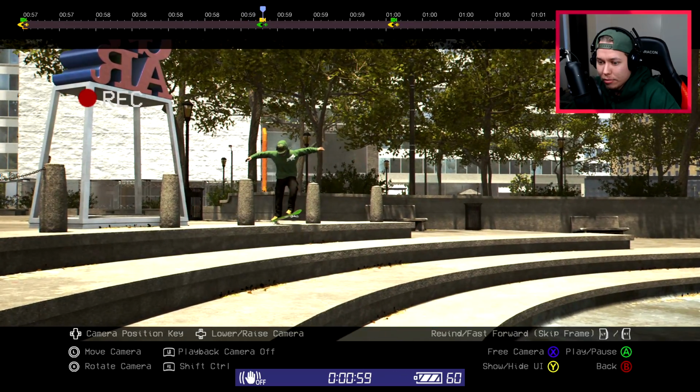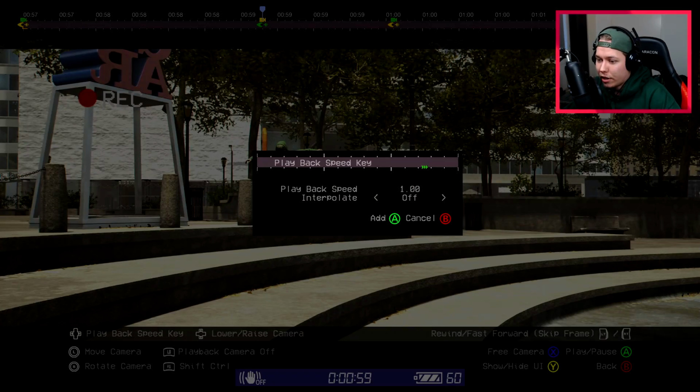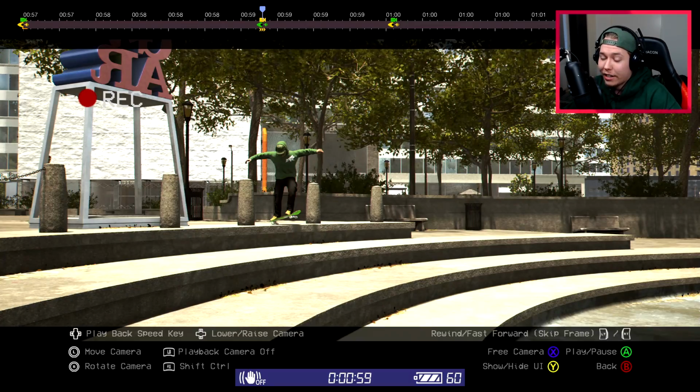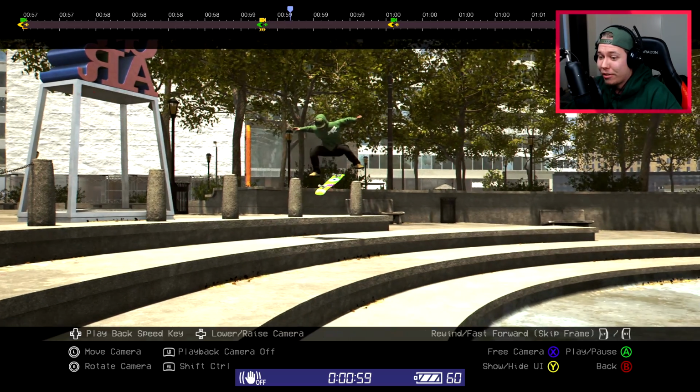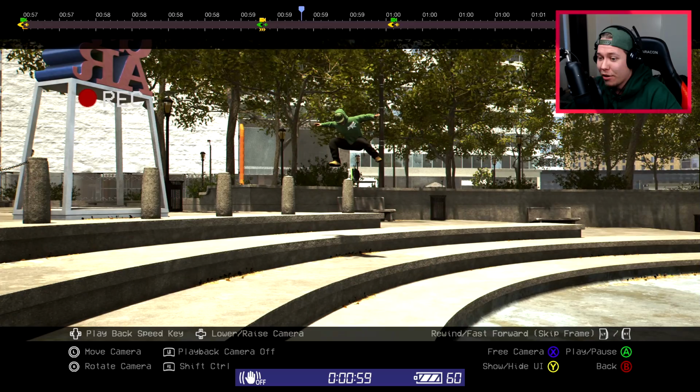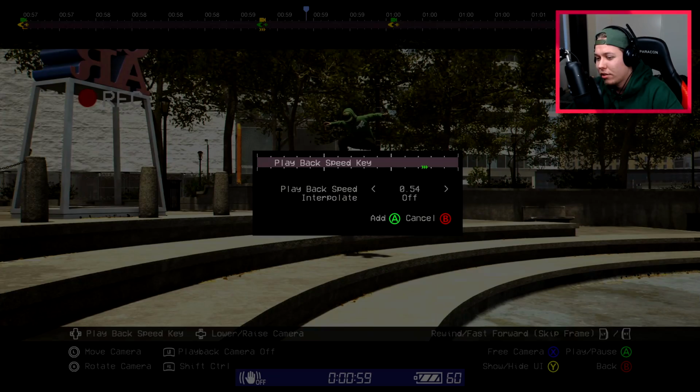Find the pop, a little bit before the pop I think. So around here we'll find the playback speed key, and we'll add our first one. Set it to 1 once again. And now I normally don't experiment with it. I normally just put one at regular speed, then one in the middle at like a slow motion speed, and then one at the end to kind of catch back up to the regular speed. But we could try to add more. We could try that. So maybe adding a really slow, no, maybe not a really slow one on this one, but let's just say 50.